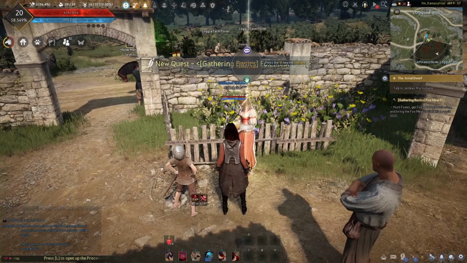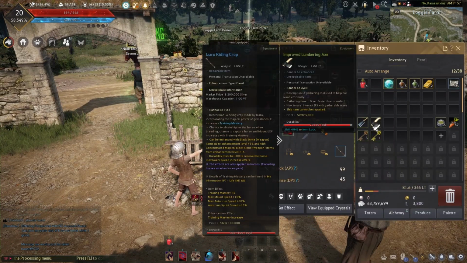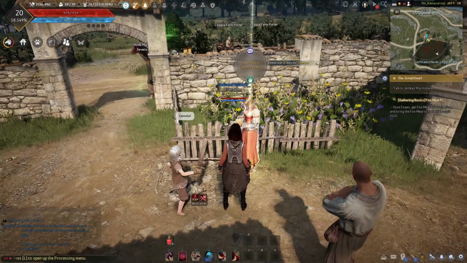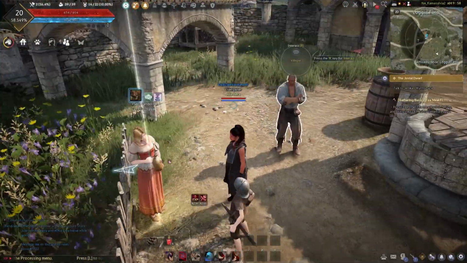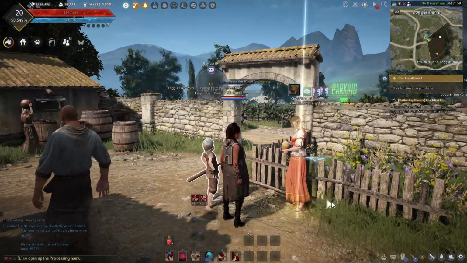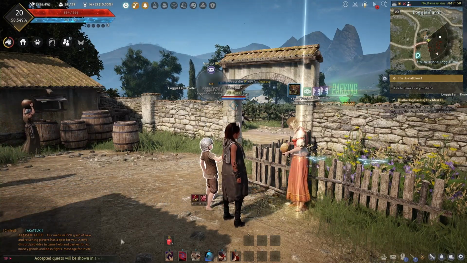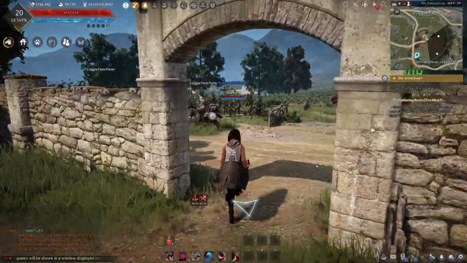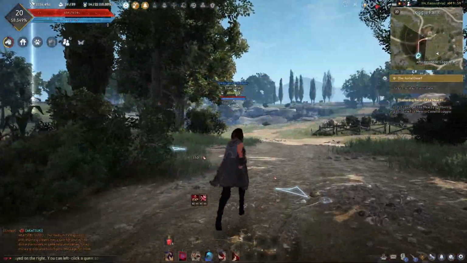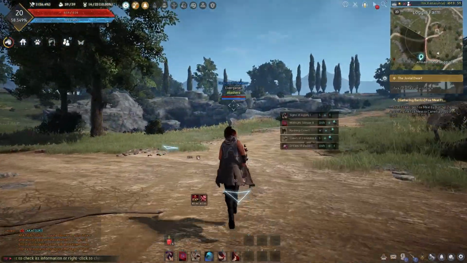Now, if we check and see what tools we have, we have a butcher knife, and we have a lumbering axe. So I'm going to go ahead and equip the butcher knife. And let's see if she's got an area where she wants us to go and get this fox meat. She does. So let's head on over there. If we see any along the way, we'll take a detour.